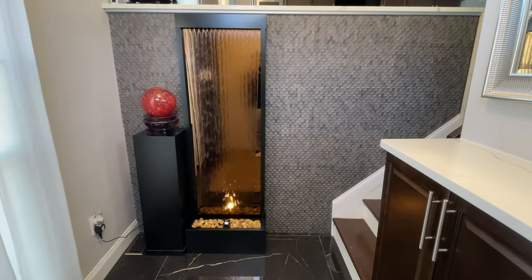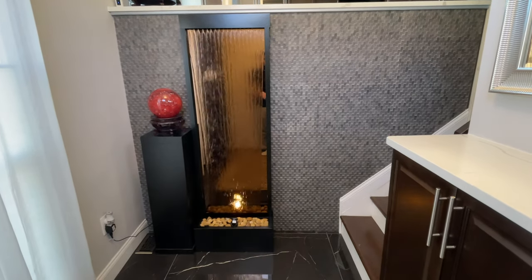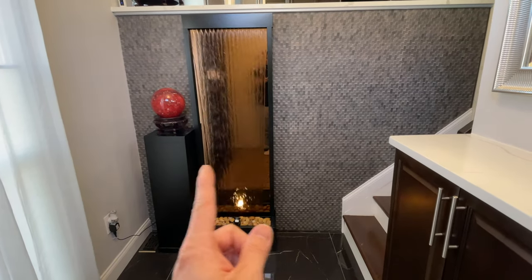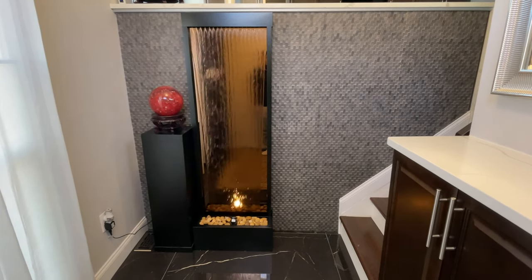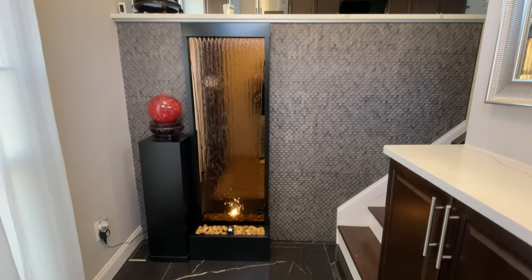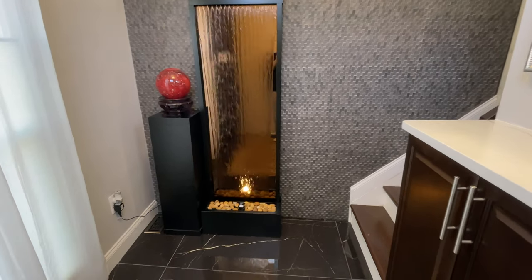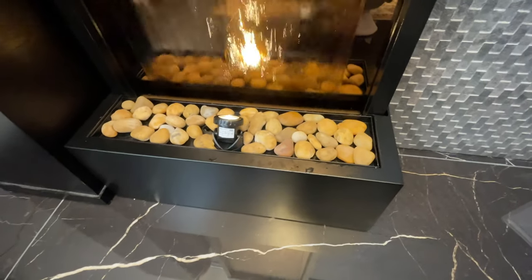A couple of notes after you have this water fountain assembled — I've had it for about a day now. You'll notice that the water trickles down and covers the front of the mirror. When you first turn it on it might be spotty, but you just have to give it some time — maybe 30 minutes or overnight — and then it starts to even out. The sound is about a medium-high, so not really loud but also not the quietest, and I think it would work very well in a larger environment. I can hear it from upstairs, which is also nice. Overall, the build quality seems to be pretty solid — it is made out of a sheet metal that's painted black, so it is pretty lightweight and easy to put together.